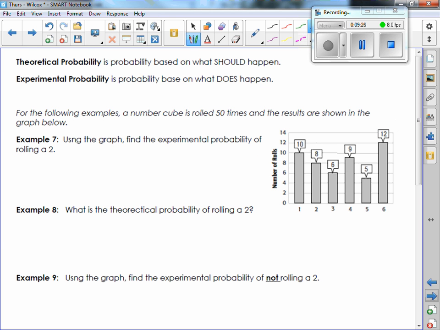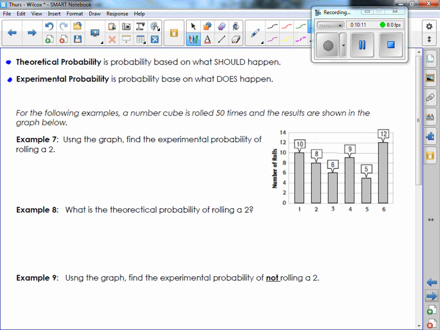Last year we also discussed the difference between theoretical and experimental probability. So theoretical is what should happen. If I flip a coin 10 times, I should land on heads 5 and tails 5, an even split. But experimental probability is what actually happens. If we were to actually do this, flip a coin 10 times, is it guaranteed that we're going to get heads 5 times and tails 5 times? No. So theoretical and experimental probability are usually not going to be the same value, because what should happen and what actually happens is not very common that they're going to be the same.